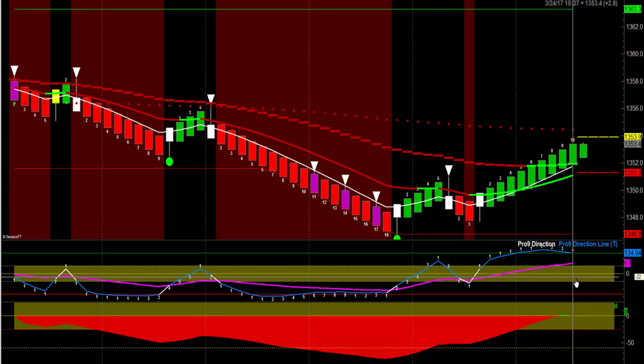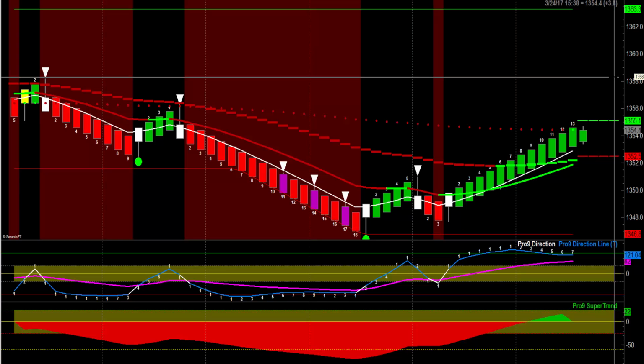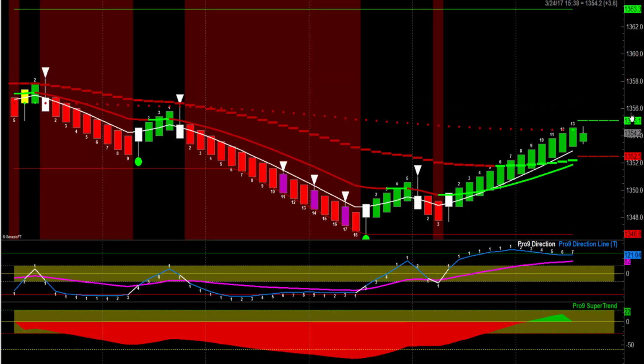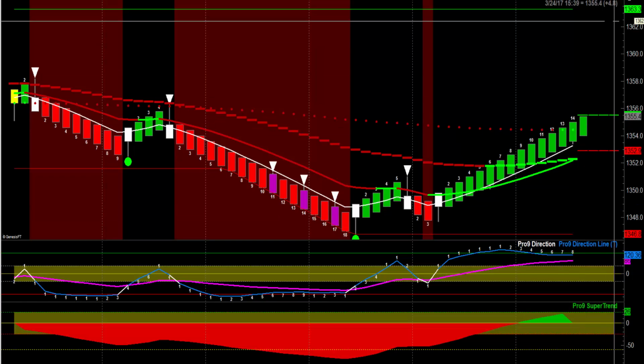So this means a white turn bar or a bar in the middle of a run that has a wick. So at this point, all we need to see is our super trend get outside of the neutral zone on the positive side or be at plus 25 or above, which if the market continues to trend long, we should see in a couple bars. And now I see this bar has a slight wick on it, which gives me an entry point. And last, I just need to see the super trend get outside of its neutral zone, which I am anticipating by the close of this bar, with our entry price being 1355.1, as we can see on our green DPI over here. And see my super trend did get outside of its neutral zone at 26, just above, as we anticipated. So now we're in this trade, and let's see how far we go.